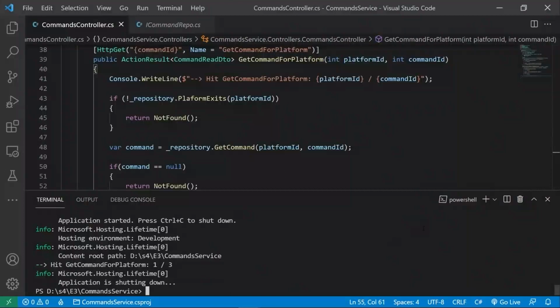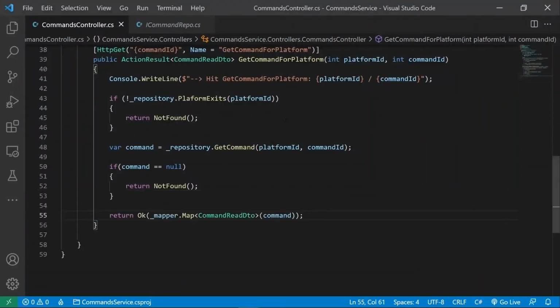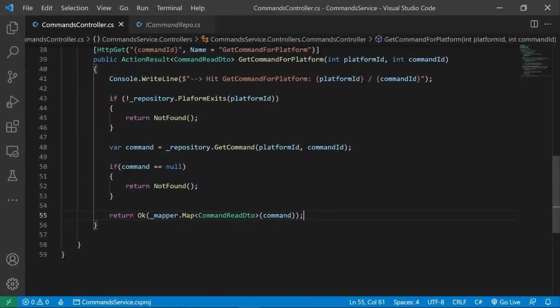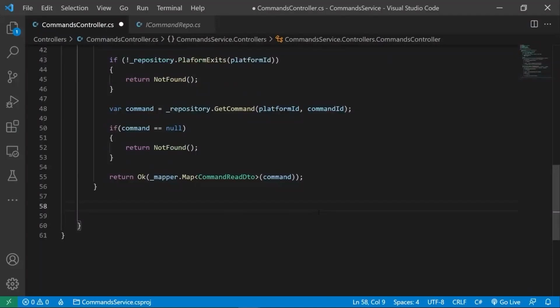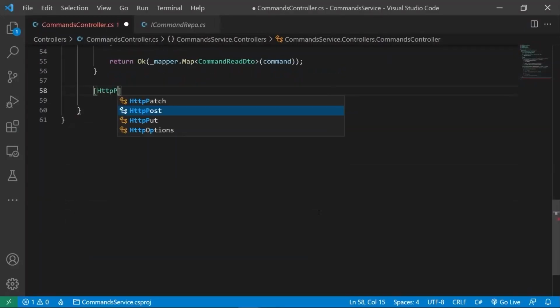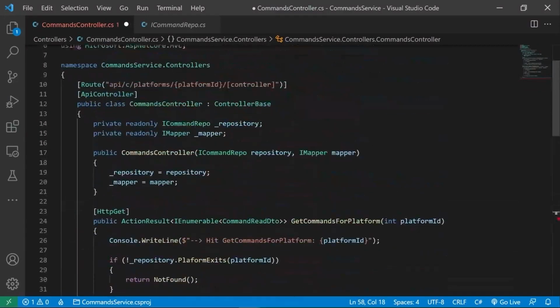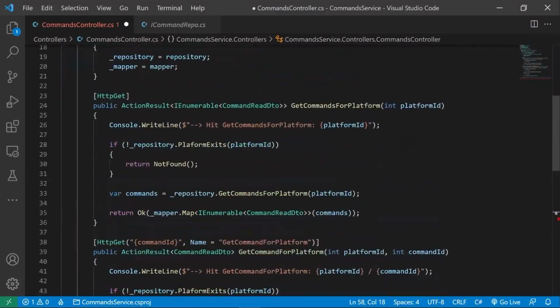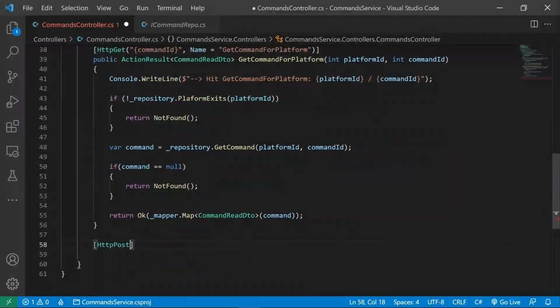All right, so just stop any running services if you have any, and we're back in our command controller, and we're going to write up our third action result. So back down here, pick a new line. This is an HTTP post this time, and we don't need to specify any additional routes because our controller level route is exactly the one that we want. And again, to labour the point, we have an HTTP get here. It's a different verb, obviously, from HTTP post. So they're hitting the same route, different verbs. It's still unique within the controller, so that's all good.